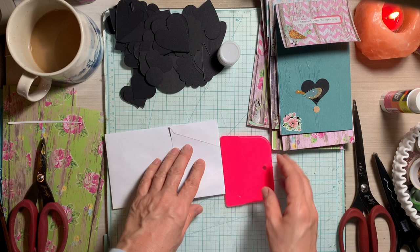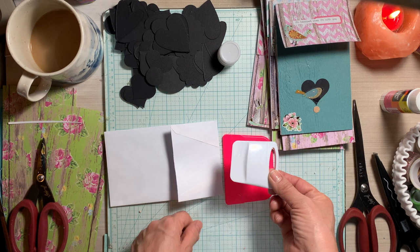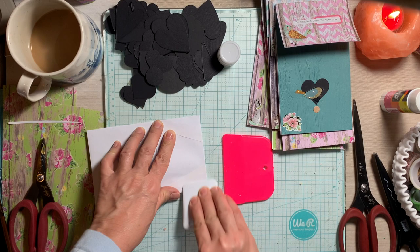I'm gonna grab my bone folder. If you don't have a bone folder, use one of these, or you can also use one of these. Where's my bone folder? I'll find it. This right here is from Dollar Tree, you guys. It's one of those Cricut tools used for Cricut cutting. So either one works just as well.